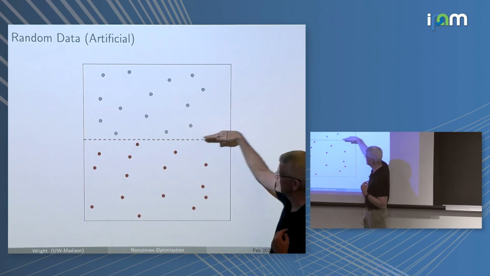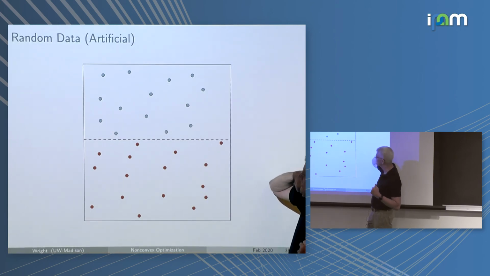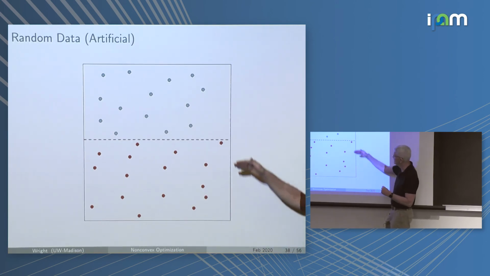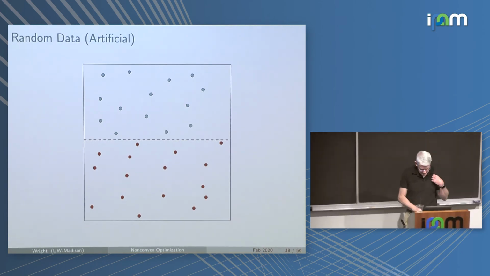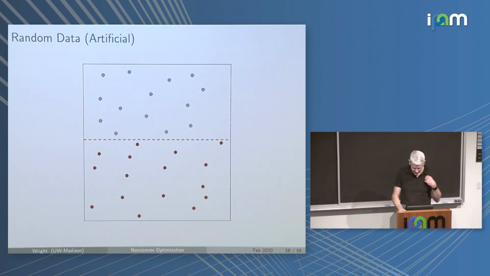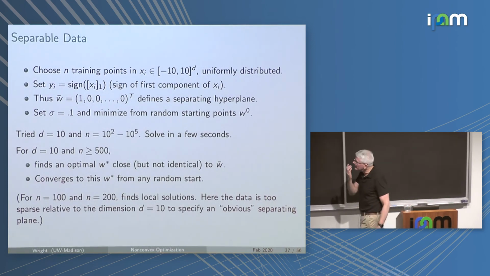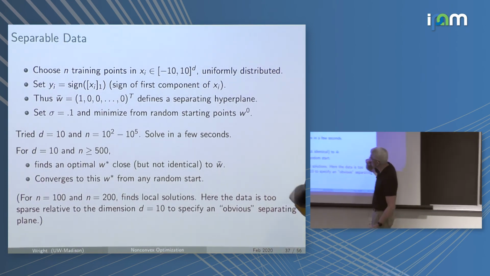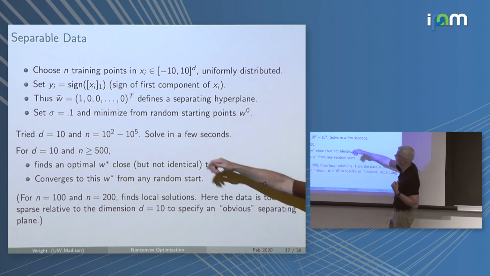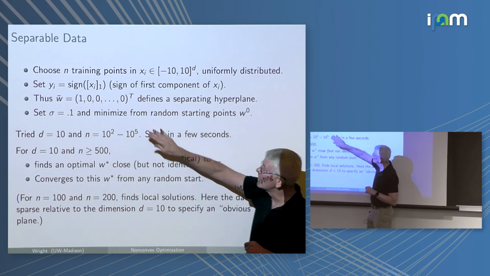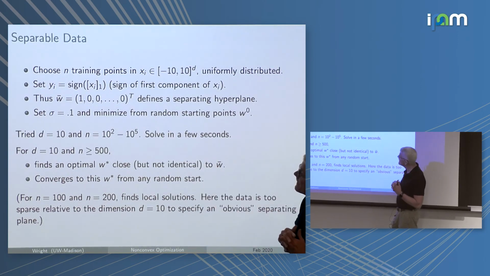Okay, so the classification boundary just lines up with one of the coordinate directions, like that. And so what we're trying to do, in the distributionally robust sense, is to recover the obvious classification boundary. The thing that surprised me a little bit when I ran it was that it always found the answer. If I started with this perfectly classified set and initialized the initial W from any point, it always basically went to the right solution.